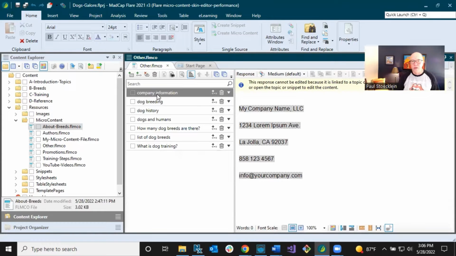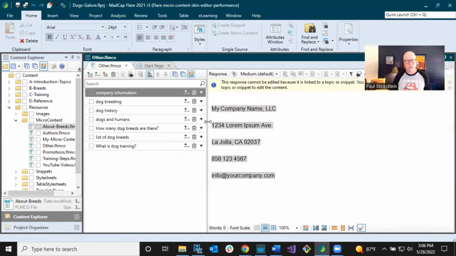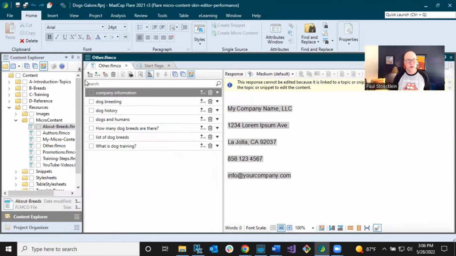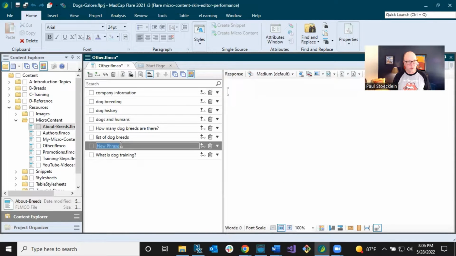So you get your own toolbar, first of all, with this phrase grid. I'm just going to expand this a little bit so we can see it all. And going from left to right, this one is going to let you create a brand new phrase, in addition to the other ones like this. And I just add new phrase, and you type whatever you want for that phrase.